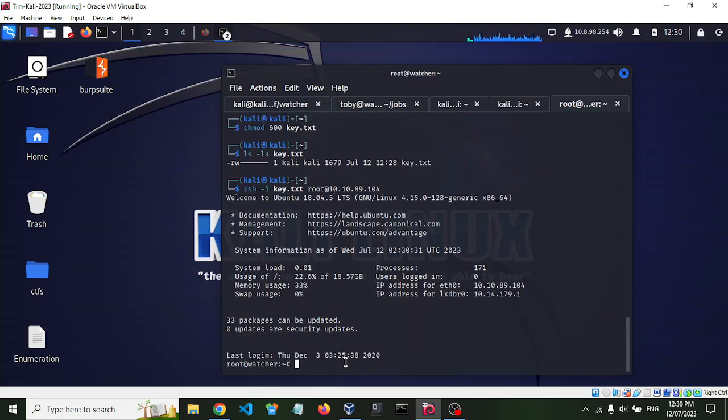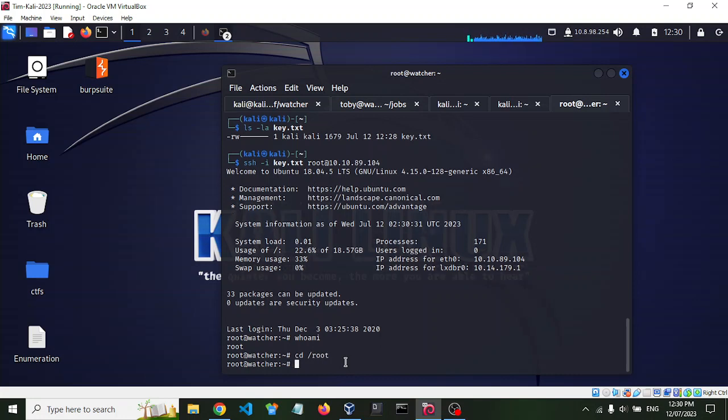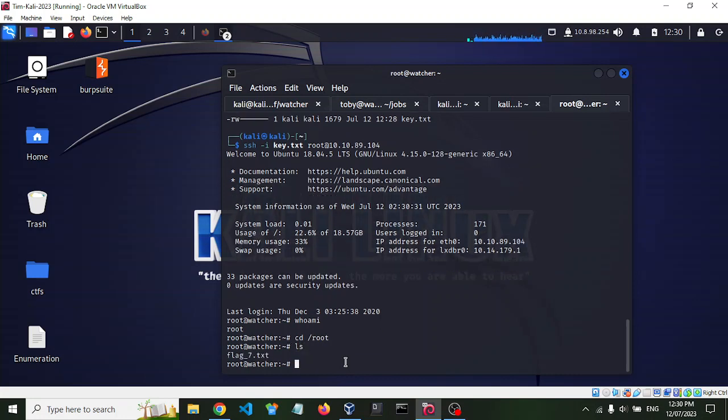And look, we're root. Who am I? Root. Okay, we own this machine now. So if we do cd into root, ls, flag 7.